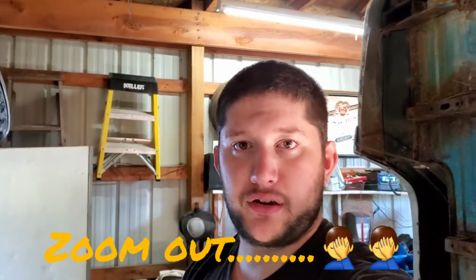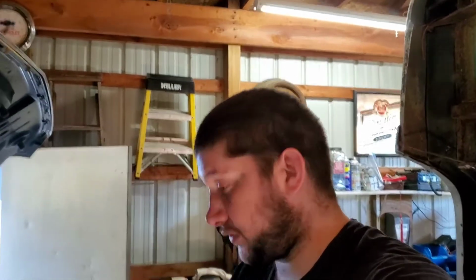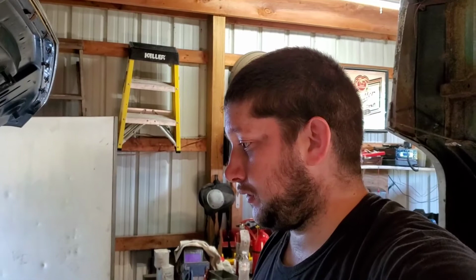And then I'm going to take care of that. That way I can fill this thing back up with coolant so it quits leaking all over the place. And then all I got to do is throw the intake back on, set the Degas bottle and all that back in, and nuts crossed, this thing is good to go.